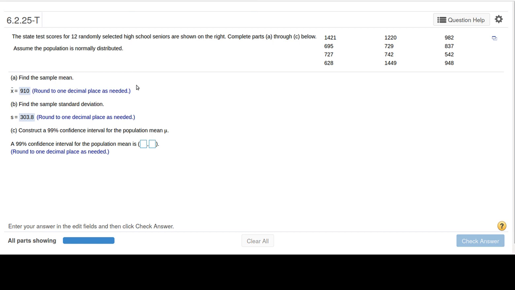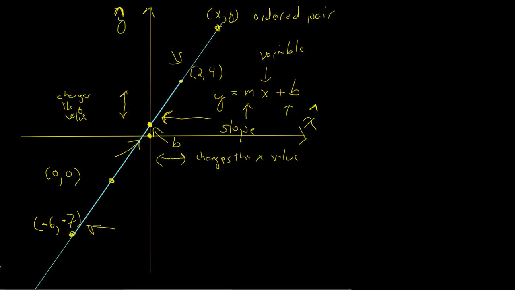This is the appendix in the book where we look at our t critical values, our tc. Let me draw it up on the blackboard. So what we want to do is find our confidence interval at 99%. We have all of our data, so what we need to find is mu. Mu is going to be X bar minus our error, less than mu, the population mean, less than X bar plus the error.